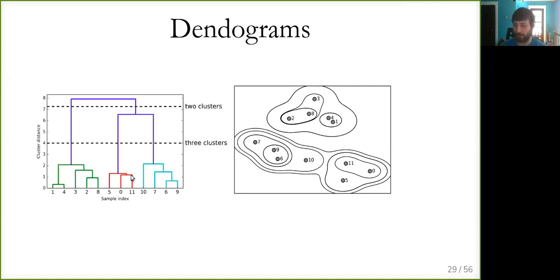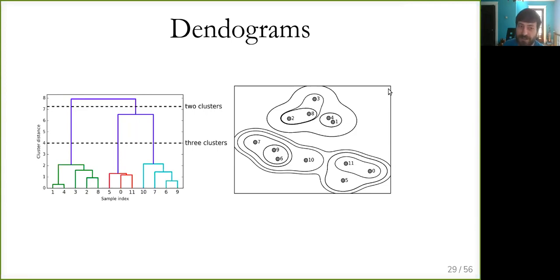And if you cut at any possible horizontal line, it will give you a different clustering. So if you cut at this line here, where the cluster distance is 4, you will get three clusters. So this would be this blob, and then this blob, and this blob. It's the clustering that we showed on the last slide. If you cut over here, then you get two clusters, which are shown here. It's like this one at the bottom, this one at the top. So you could use this dendrogram to define different ways of selecting a single clustering.